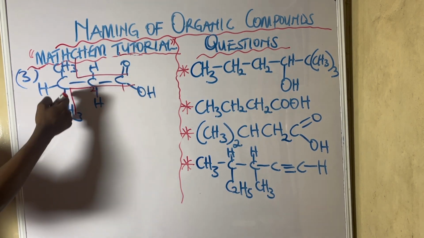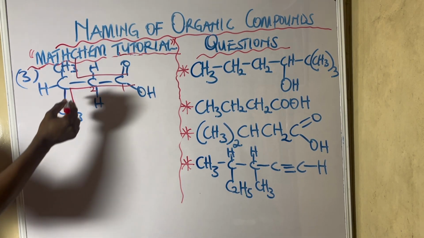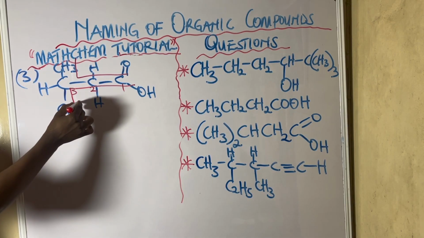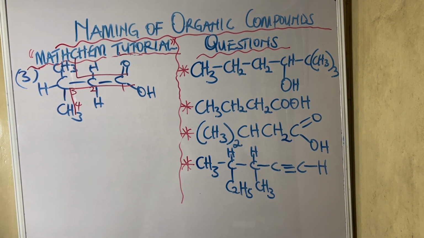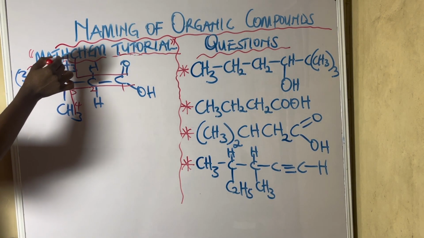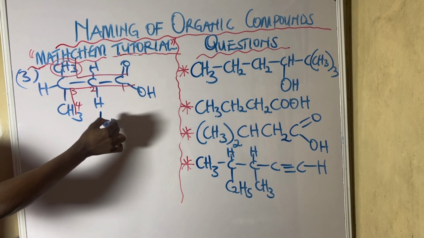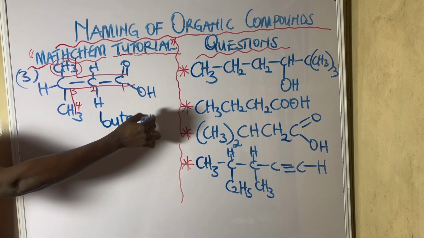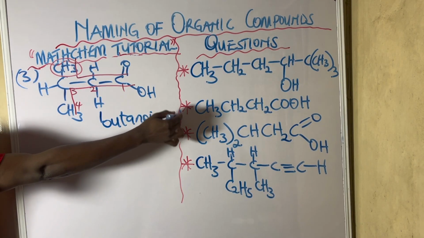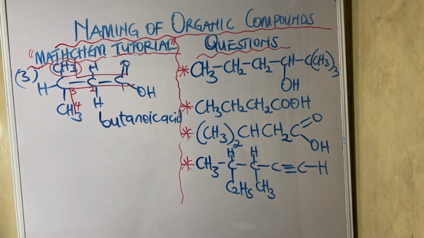If I'm taking this guy here, this will be my 2, this will be my 3, and here is my 4. Okay, so after taking this, remember that I have this guy left out, CH3. So this is going to be my substituent. All right, so now since I have 4 carbon and I have a functional group of what? Noic. So that's going to be butanoic. So I have the parent name as butanoic acid.